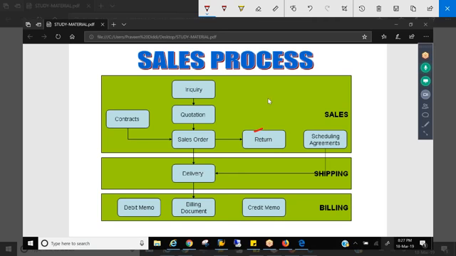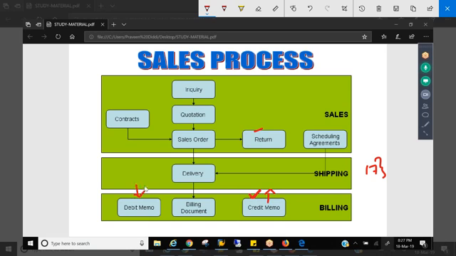But if the customer is saying that I want my money back, then you create a credit memo. That means at any time if you want to give some money to the customer, then you create a credit memo. For what purposes you create a credit memo, we'll discuss that in detail later. There are a total of 17 processes, and we'll discuss all the 17 processes in detail. But now, just as an introduction, first to get some clarity, right? So credit memo: if you want to give money to the customer at any time, you do it with a credit memo.